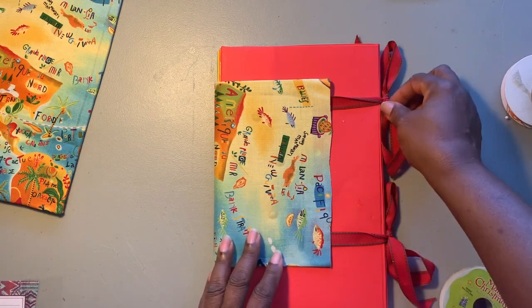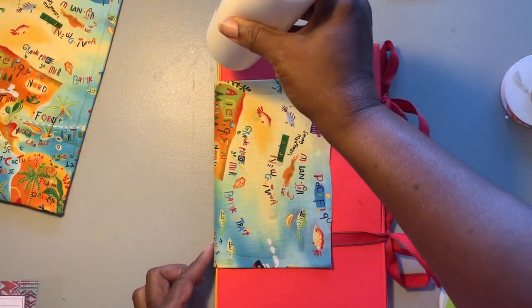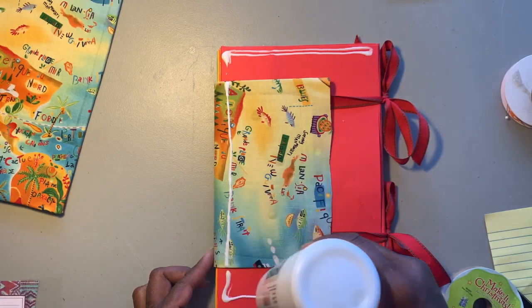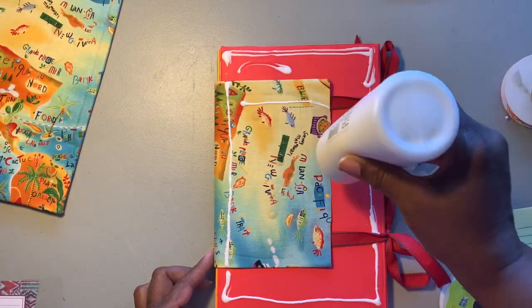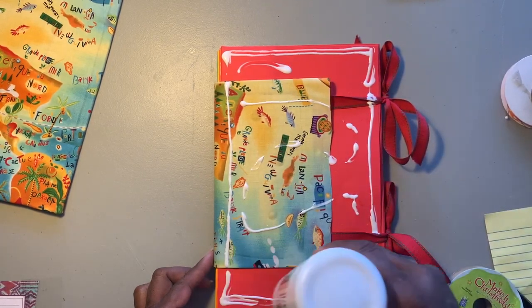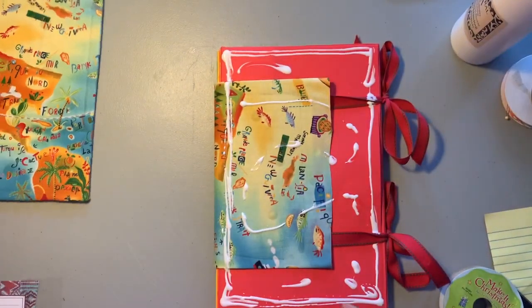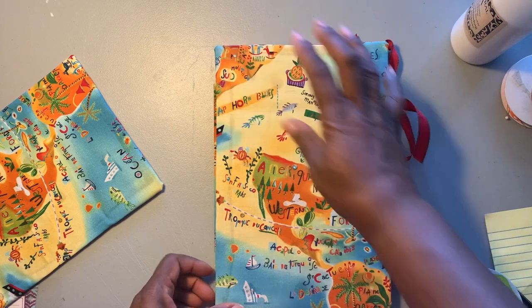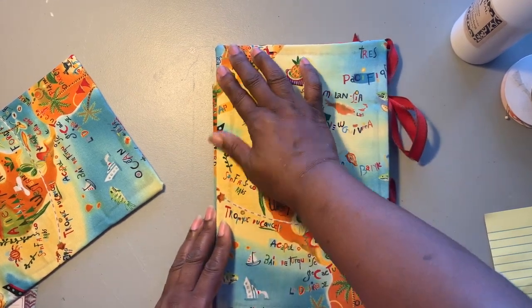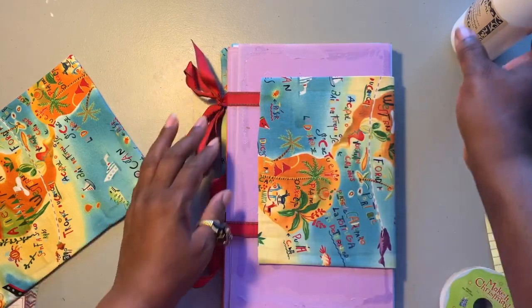Now I'm ready to add my front and back covers. I'm going to make sure the knot is in the front of the book and out of the way of the glue. I'm going to go around the very edge of this journal to make sure that the front and back covers are secured over the ribbon. Then I'm going to make a serpentine pattern. You could use the dots as well, but I want to make sure that the front cover really stays in place. The most important thing when you align this on the front covers is to make sure your cover is not upside down and also that the side of your cover is flush with that binding cover. You don't want your cover extending over because then your book won't open.